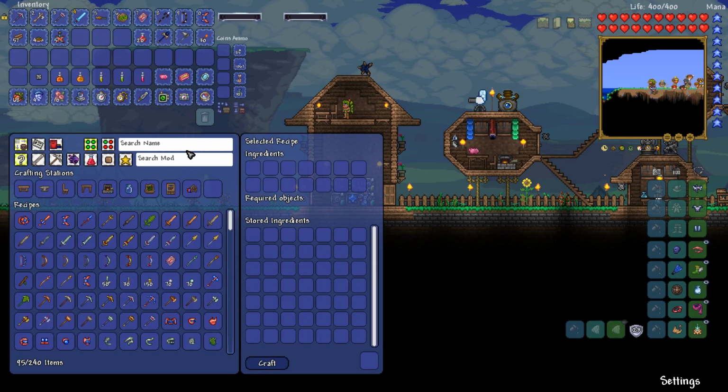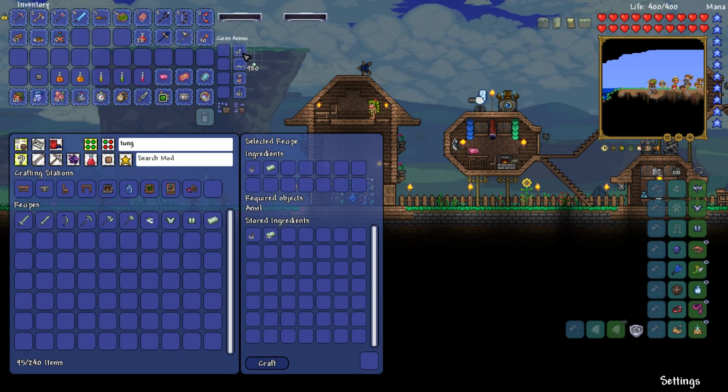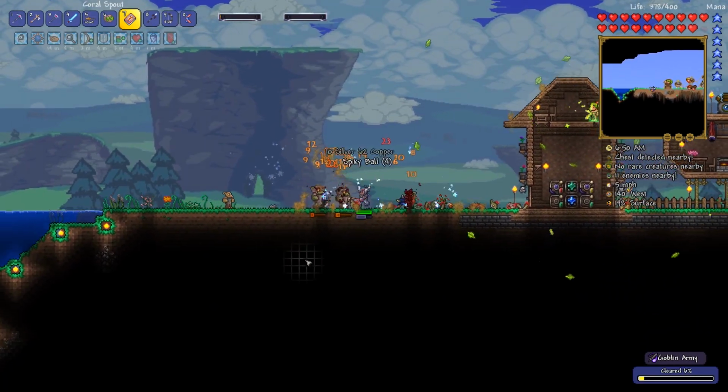So if I now go into here, we can make ourselves some tungsten bullets. Yeah. The more the better. There we go. 980. Fantastic. All right, boys. It is time to murk some goblins. Oh, baby. Not bad. Not bad.